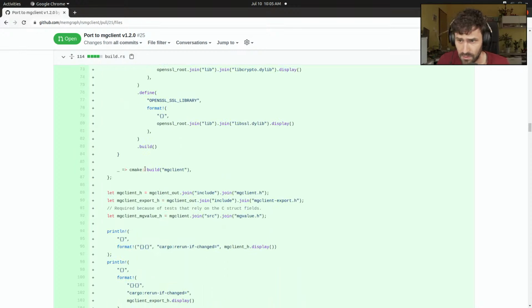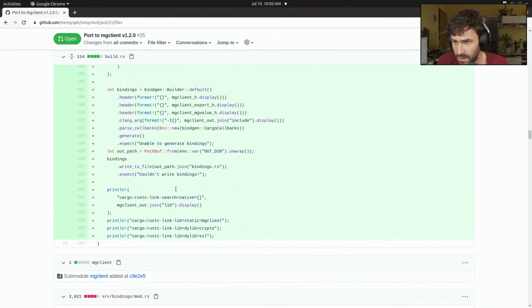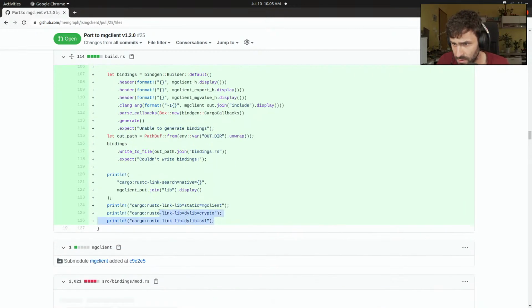Under the default config on Linux it is super simple. We just call CMake build MG client, and the build script knows how to build MG client. It also has a part here which is also important. We added a search path for these libraries.